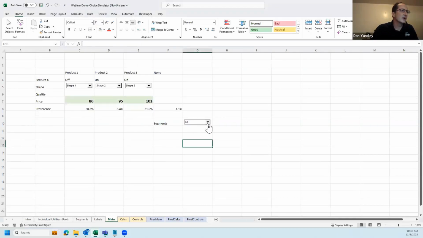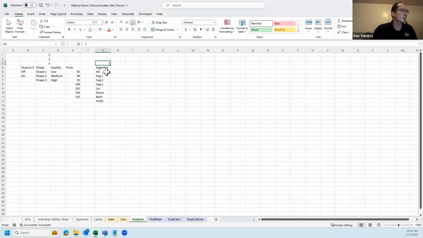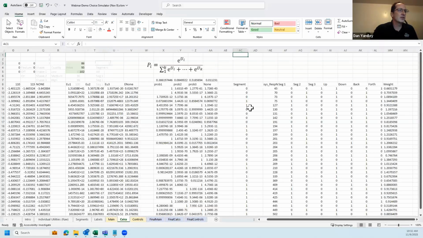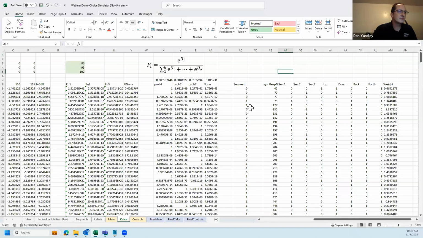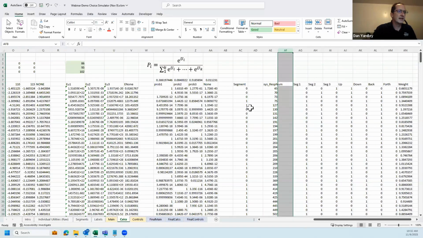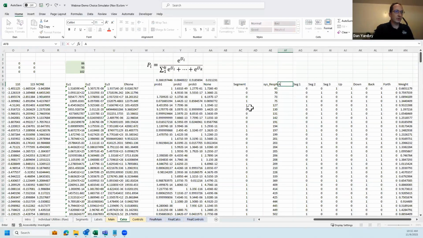So now I can come through here and I have a drop-down box that has all my different segments in it. Okay, and that's being recorded what segment it is over here. 1 being all, 2, 3, 4, 5, 6, 7, and such. And then from here, we can come back over to our controls. I'm going to add in a column for all. That's going to be a column of 1s.